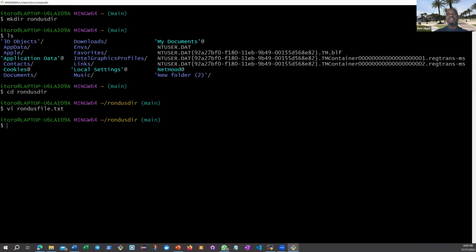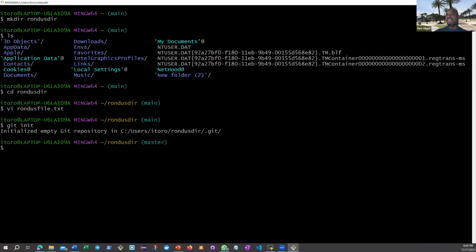It's created in Git Bash, but until I initialize this directory, it's not going to create the repository in my local folder. So how do I do that? I have to initialize this directory. So I can say git init. Git init has now initialized my directory. It has recognized this as a Git repository. I'm on the master branch right now because I've initialized the directory, so it gives me a master branch.